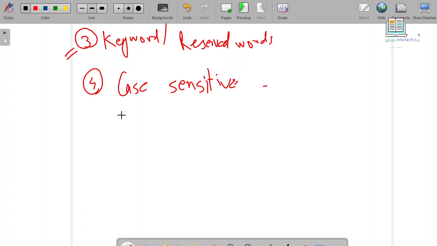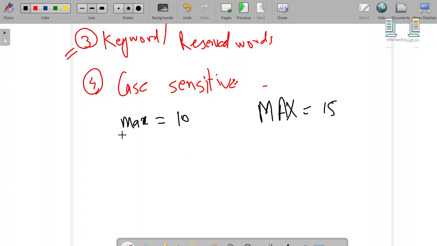For example, this max with 10 is different from this Max. So these are two different variables. In Python, lowercase and uppercase matter, so these are different variables.